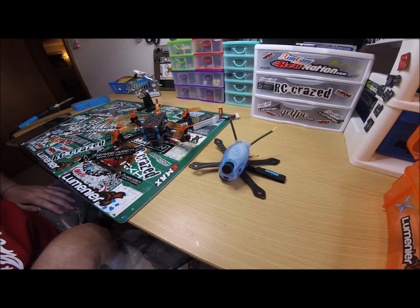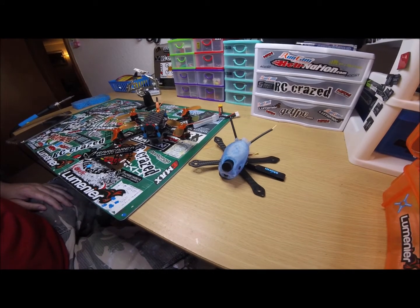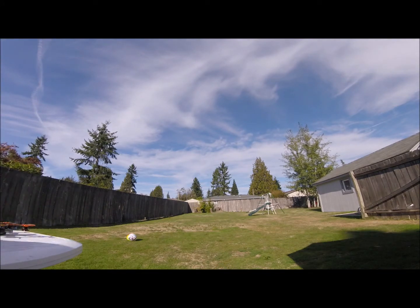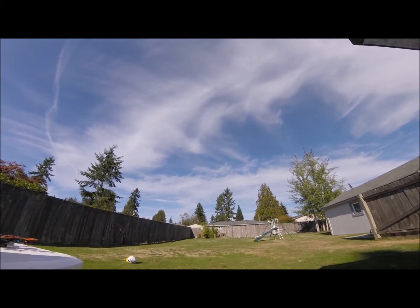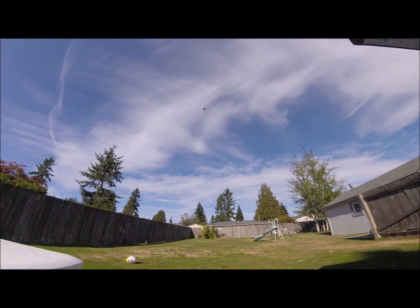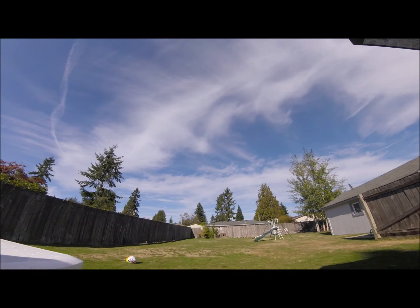So I'm going to go fly this. I guess I'll fly it right now, so I'll take it outside, do a little punch out, and then add some DVR. Pretty decent power.